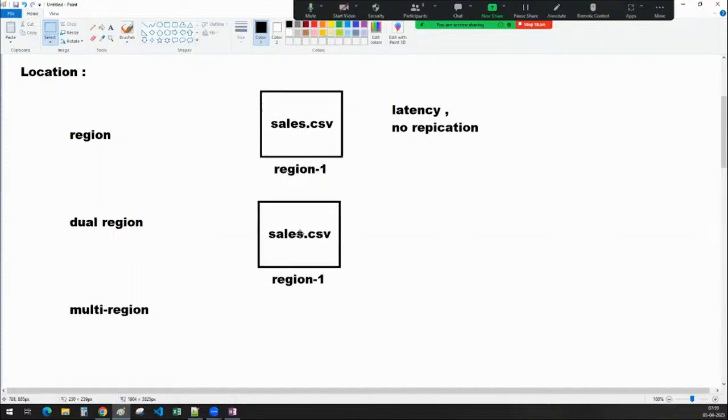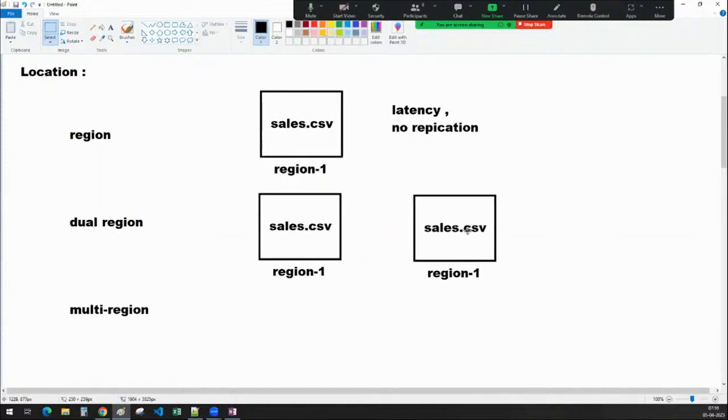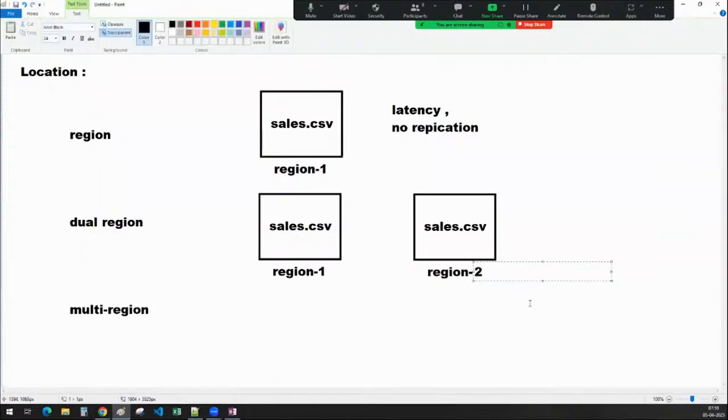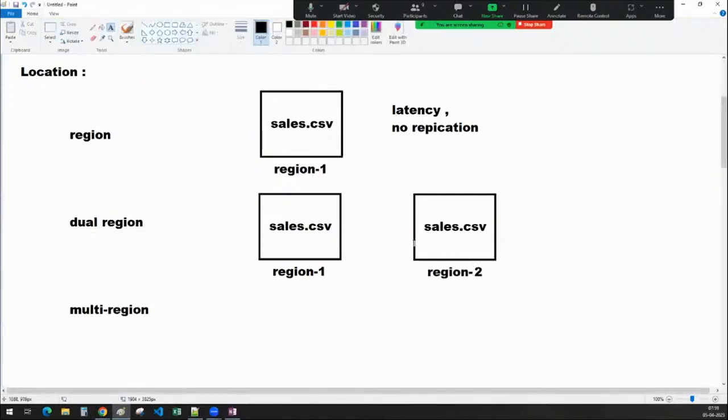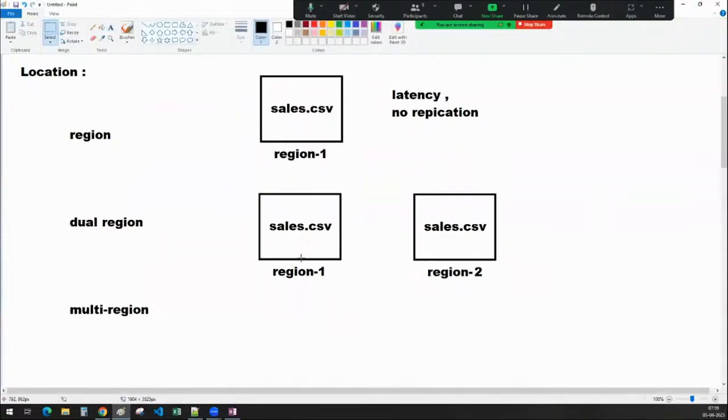What I will do is go to the dual region. In a dual region, whatever data you have uploaded will be replicated to one more region. You created a bucket in region 1 and selected a dual region.